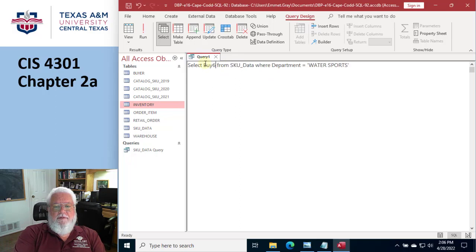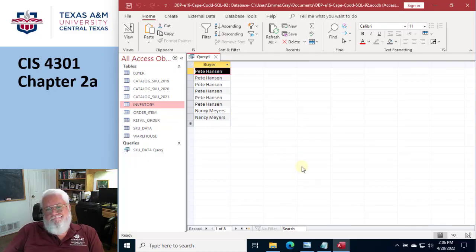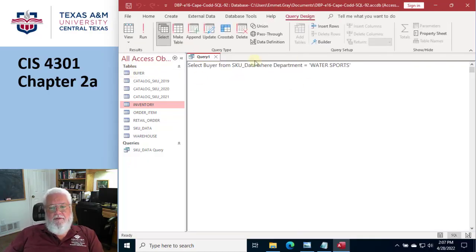In other words, does the data being displayed to me have to contain the thing that has the where clause? Nope. So the where clause is completely independent. This column could appear in the output or not. Your choice.